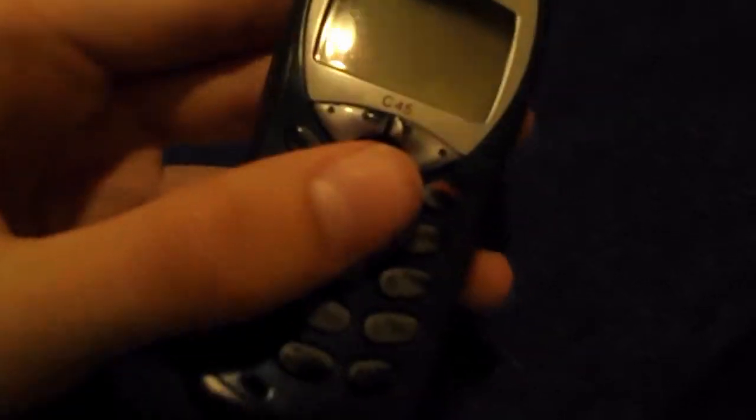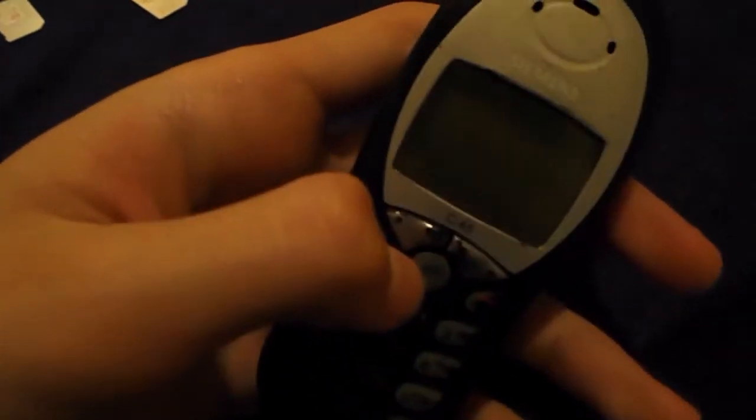Here we got the oldest phone I own, this is a Siemens C45. I don't know if it works because I don't have the battery for it. It's rattling for some reason. As you can see here, the battery contacts are missing, and I don't have a charger for this phone. I don't really care if it worked. Old phone.